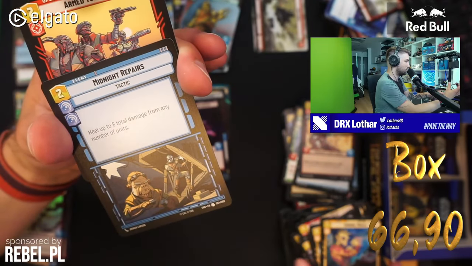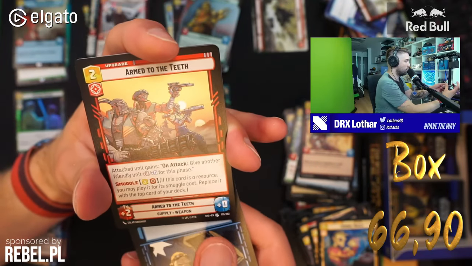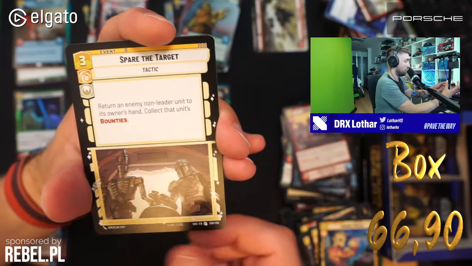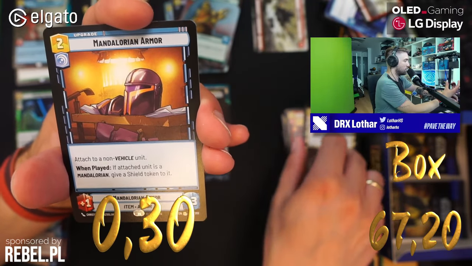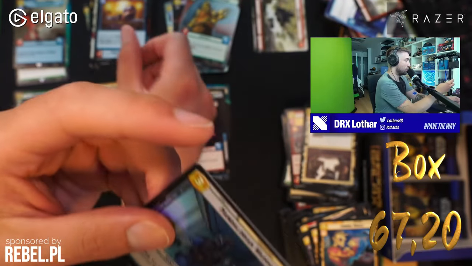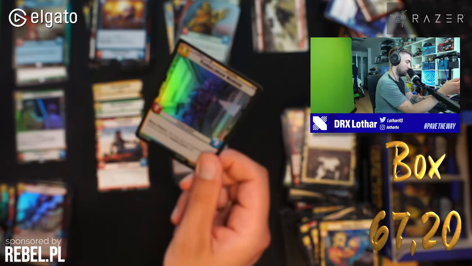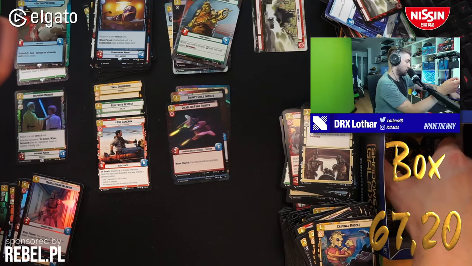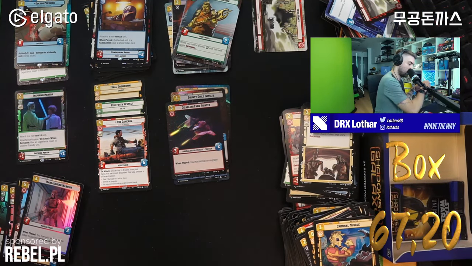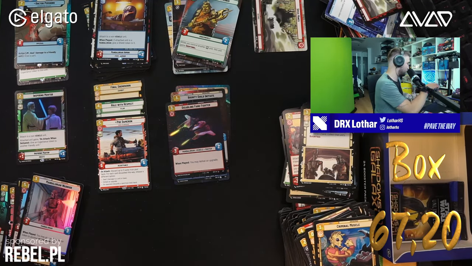Wait, there's uncommons. Okay. Midnight Repairs, Armed to the Teeth, Spur the Target, and Mandalorian Armor. Alright, really not good hits. Like, I'll be honest with you, this box, Poe Dameron single-handedly kind of rescues this box from being an absolute disaster.